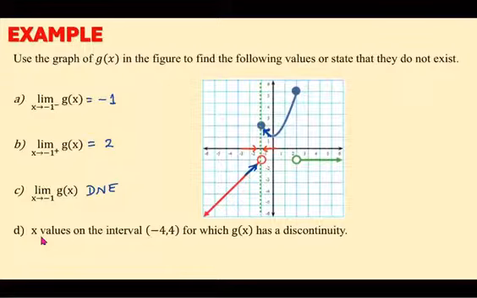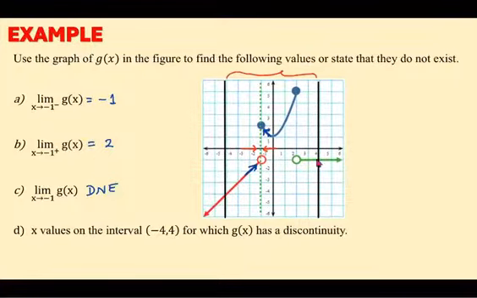Okay, now the next one is, we have to find the x values on the interval from -4 up to 4. Here is -4 and there is 4. So we are looking at that interval from -4 up to 4. Let me just do this so that you can see where I am working. So I draw the vertical lines. I'm working on that interval, checking in that interval from -4 up to 4.